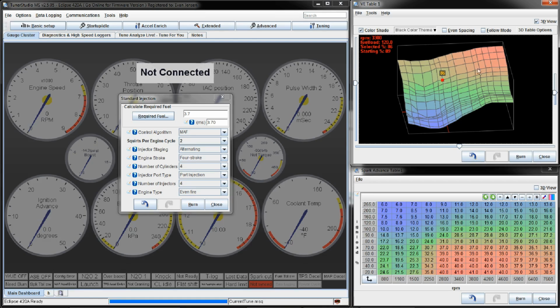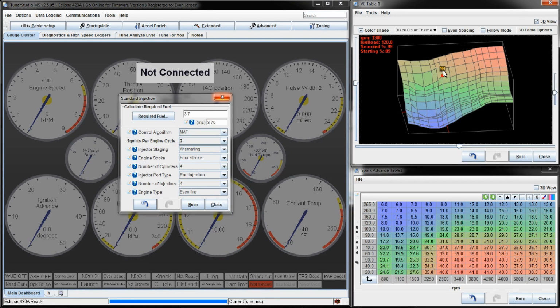But either way, 100% efficiency here. Changing this value is going to offset this table up or down. And so you want to make sure that you get this value right, because if you're using something like a Simtech Labs MSQ file, the tune file, they may have 300cc injectors and you may have 500cc injectors. So this value is what makes this table in its current form work, is offsetting it globally.